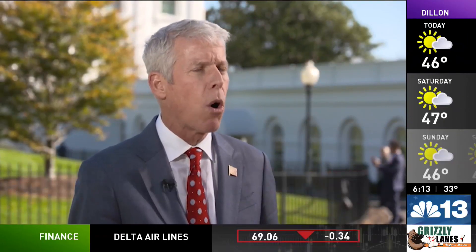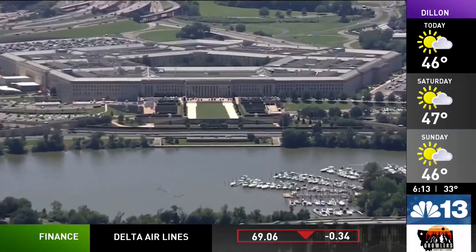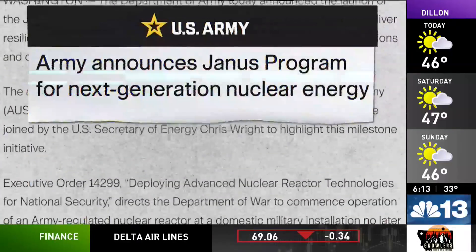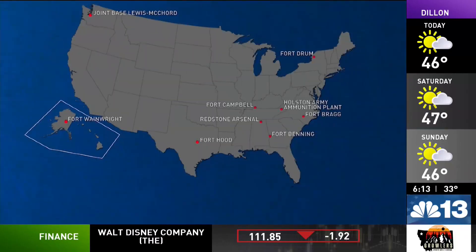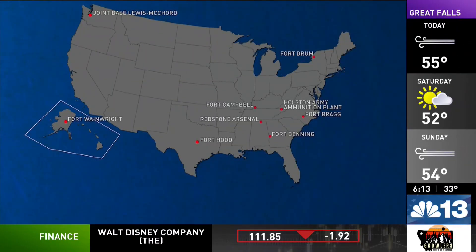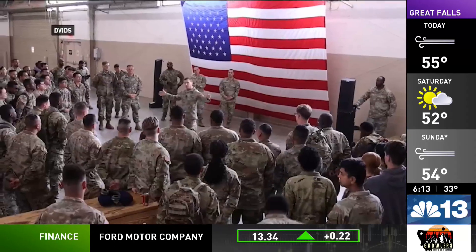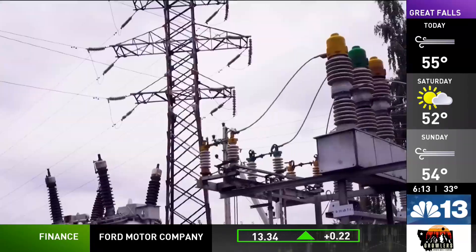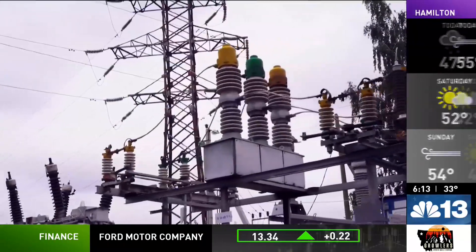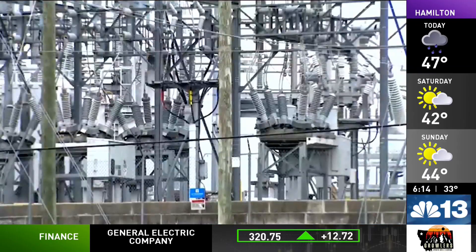The administration is supporting all of these efforts. The U.S. Army is now moving closer to making these a reality. As part of its Janus program, the Army has identified nine installations under consideration to host micro-reactor power plants, including Fort Bragg, Fort Hood, and Fort Drum. Army leaders say on-site nuclear power would help protect bases from grid failures and from cyber or physical attacks on civilian energy infrastructure.